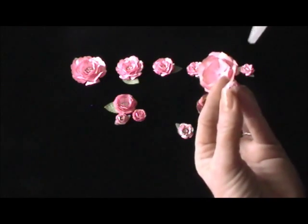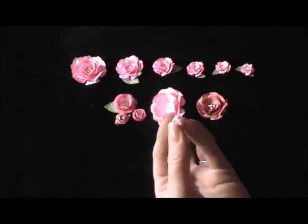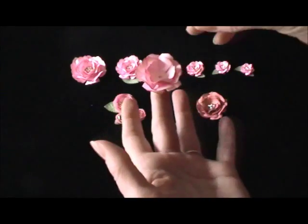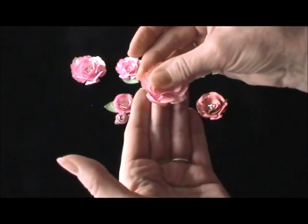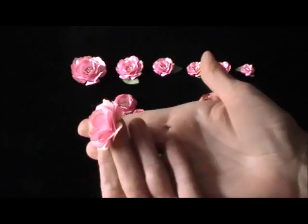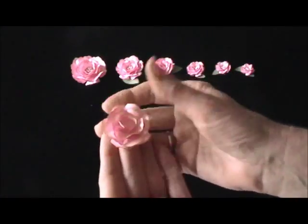Now the center is not so important as far as the nesting, but I do try to keep it a little off center. So there we go. And there's the flower. Really, really quick. These flowers go together so fast.